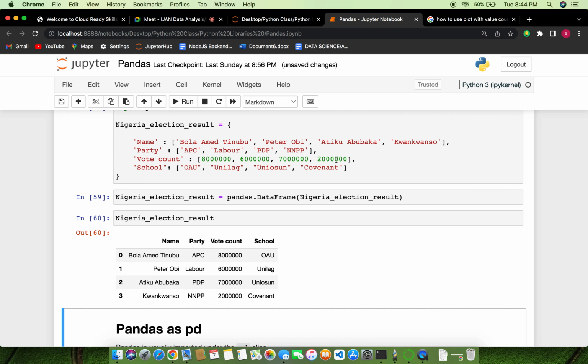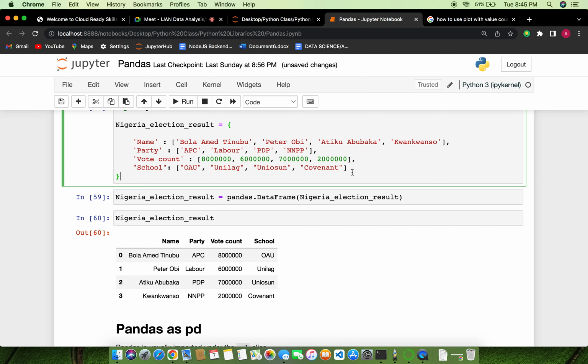Before, we did not add a comma here because this was the last item. Now we need to add school, so we have to put a comma. A comma means I'm still going to write some more, this is not the end of what I'm doing. But immediately you get to the end, you don't need to add a comma again.